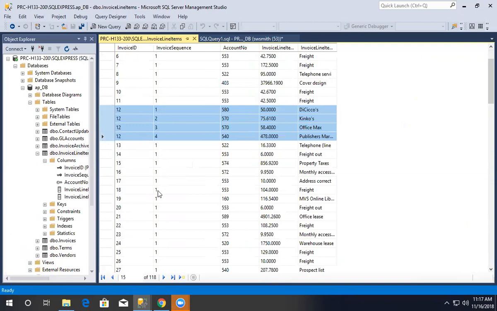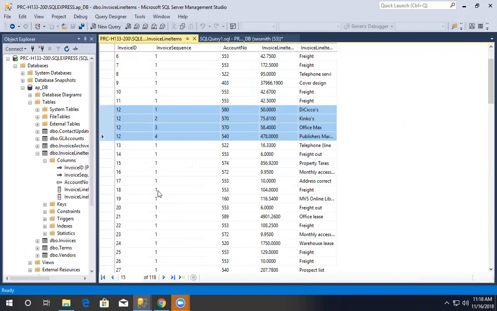Now, what's unique there? The invoice sequence is unique. That's my primary key. Can I tell you all of my records that belong to invoice ID 12? Sure, it's a foreign key. Just simply search on it. I'll probably build an index on that foreign key. A foreign key is probably indexed unless there's something screaming at me that says don't index it. In this case, my invoice ID would certainly be indexed.